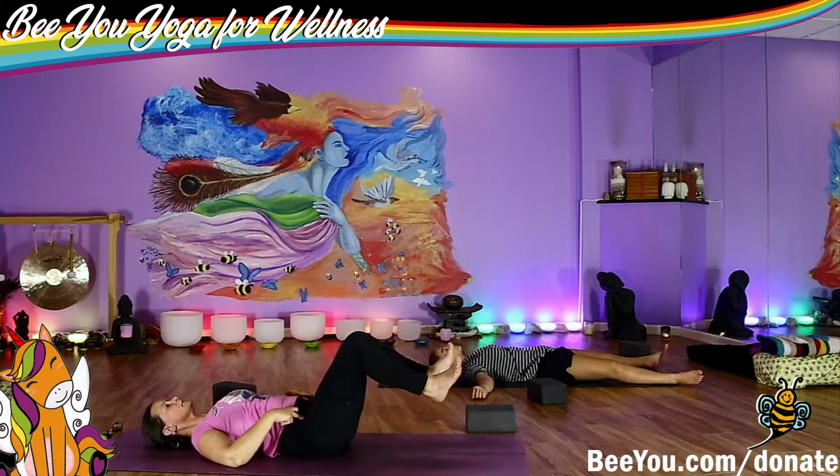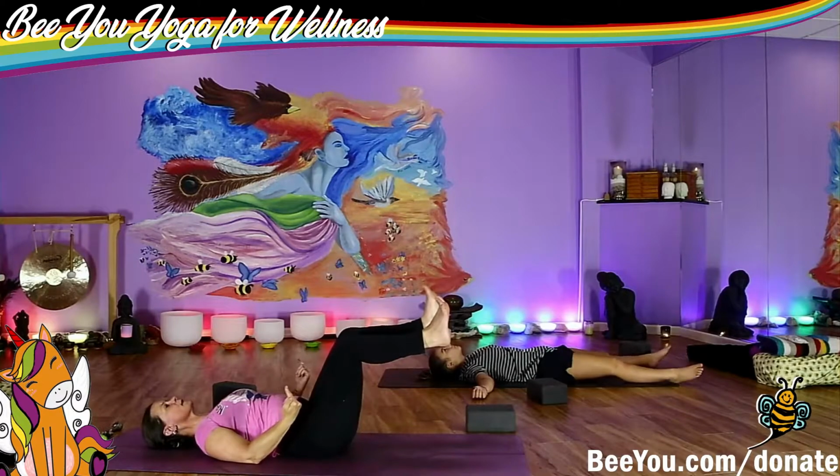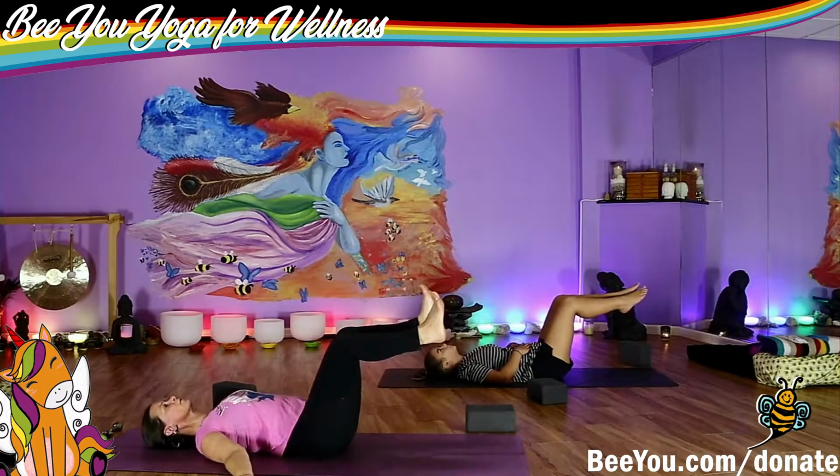We're going to bring the knees above the hip. Engage the stomach to hold them here. Bring the heels up even with the knees. Hold here. Press the hips into the ground. Press the rib cage into the ground. Stomach should already be active. This should already feel like work.